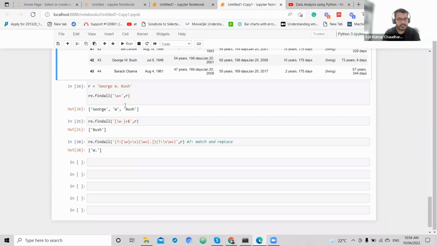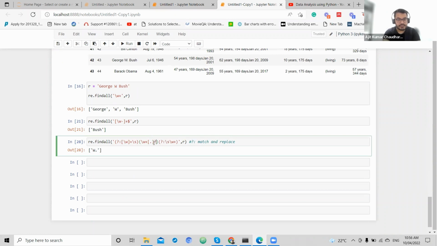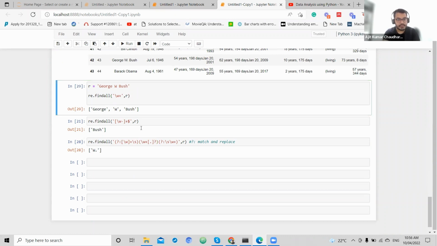So we need to handle a middle name that has a dot as well as one that doesn't. For that, we can use a question mark. Whether there is a dot, accept that; if not, also accept that. So if I run this again, it accepts with dot and without dot both.